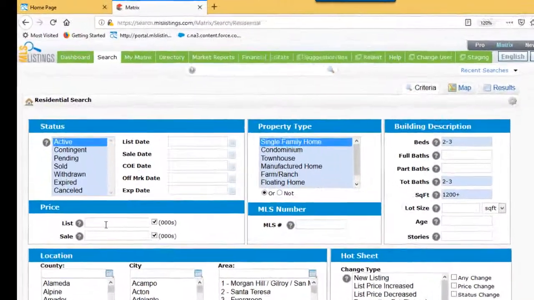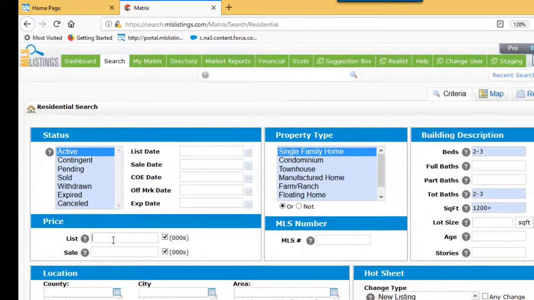To filter via list price, put in the price range, I'll say $1.5 million, and use a minus or dash to represent getting everything listed at $1.5 million down to a dollar. If you wish to do a range, type in the range parameters, or again, use a plus sign. In this instance, I'd get everything listed at $1.5 million and above.